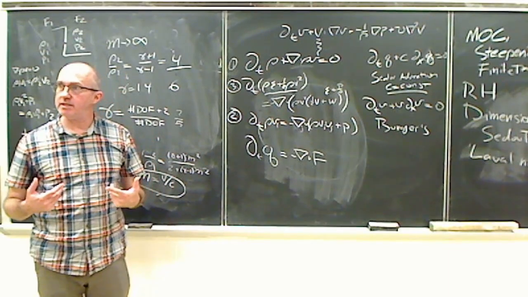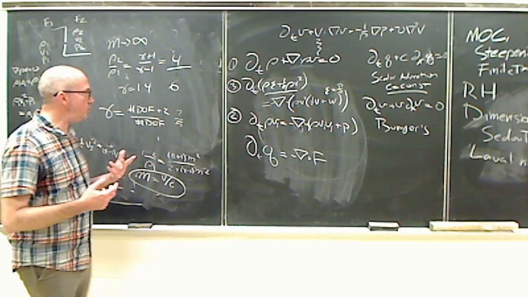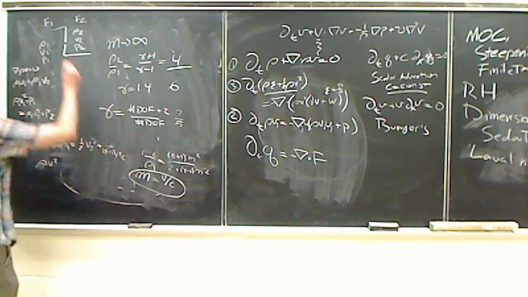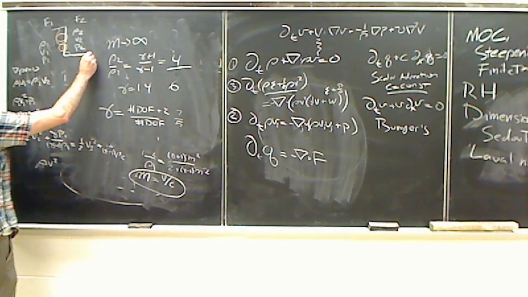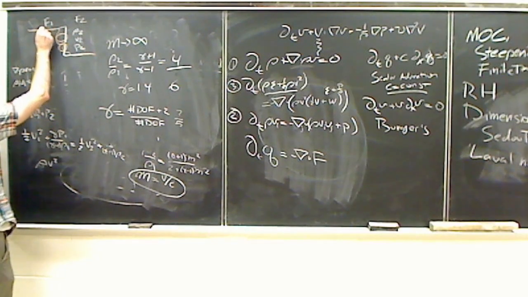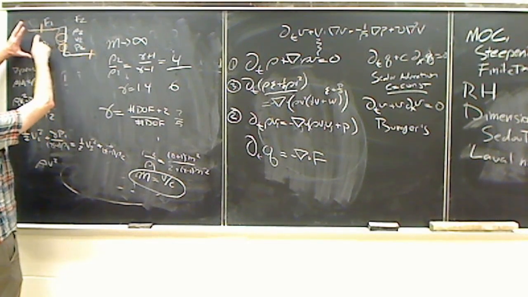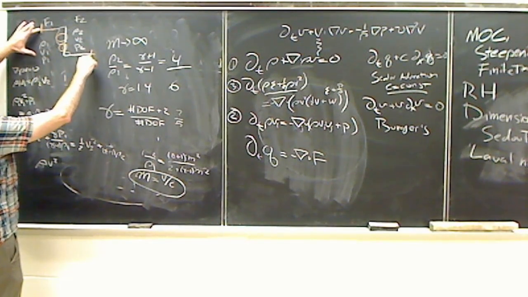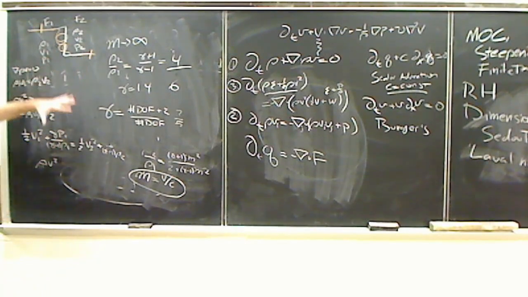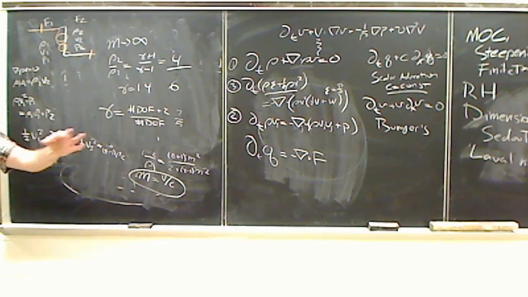It doesn't have to be a discontinuity. This is true if this is some crazy nonsense that I don't understand. I have a point here and a point here, and because these are integral relations, as long as I'm moving with the flow, that's always going to be true. So these are jump conditions, they're shock jump conditions, but they're really a statement about any 2 points that are moving along with the flow.